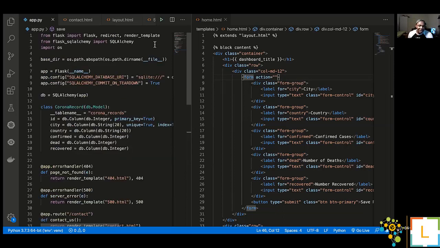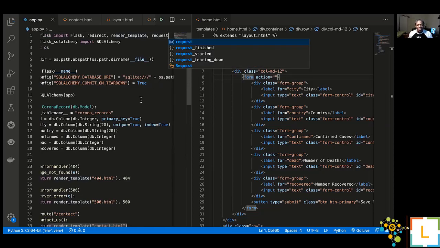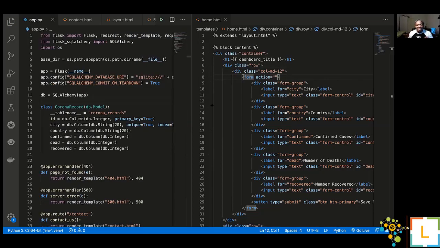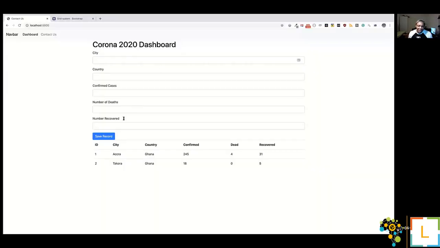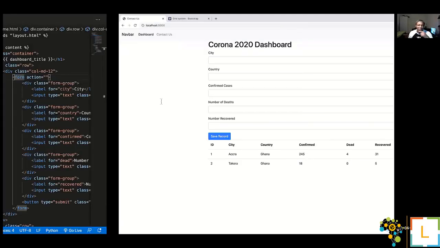Now we need to come here and import request from Flask, because it helps us get the details of the request that came to the server. When somebody fills this form and clicks on save, it will be bundled as part of the request that goes to the server. So on the back end, we need the request object to retrieve what comes with the form.